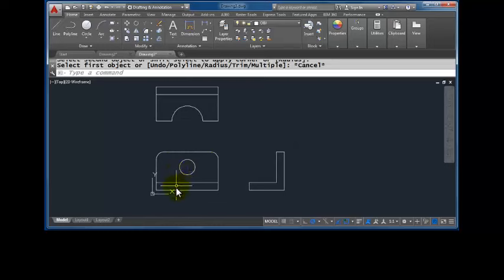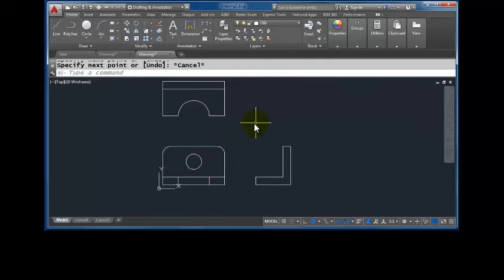I have 2 more edges in the front view to create on the object layer, and those come from these intersection points here in the top view. Start my line command, hover and track down to the intersection point and click, spacebar, hover and track, click, and then escape. I'm going to change layers now to my hidden layer.